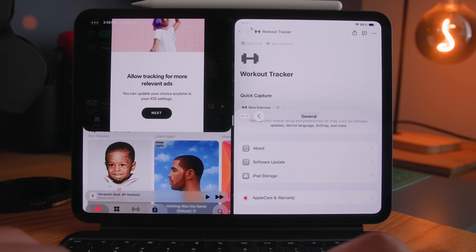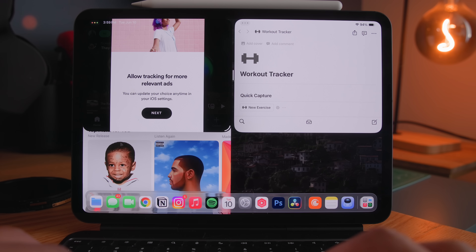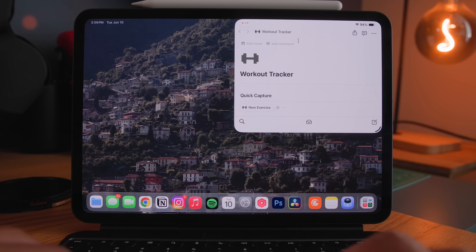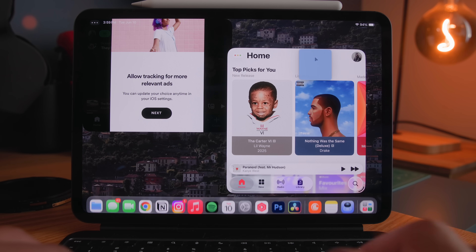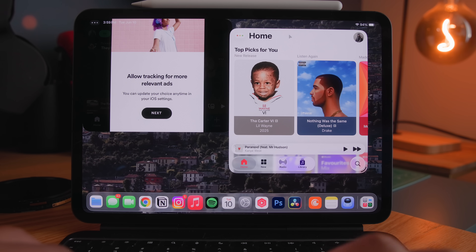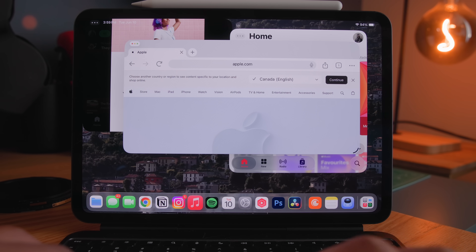If you hover and hold over those three dots, you'll have all these options for default sizes that you can snap your windows to — you just simply pick one. You also have expand, minimize, and close buttons, and they do exactly what you'd expect, working exactly as they do on a MacBook. This is overall going to change multitasking and make it a lot more similar to a laptop. Previously you could only really work on one window or app at a time, which was annoying given how much power the M4 and other M-chip iPads have — now this makes working on multiple apps much better.